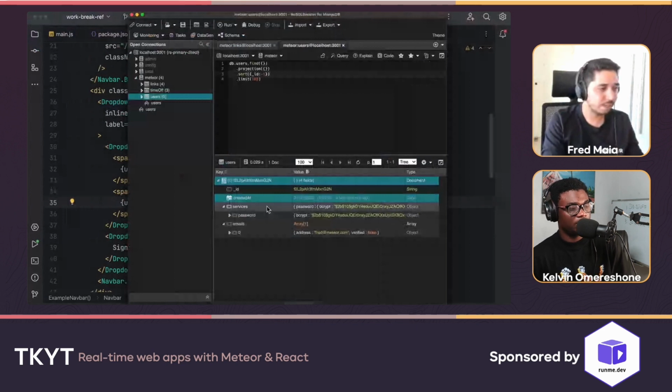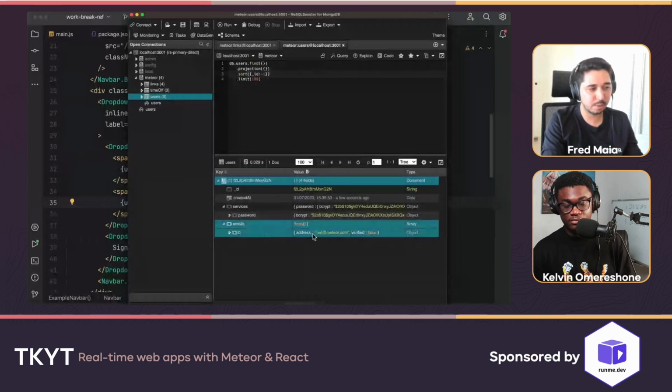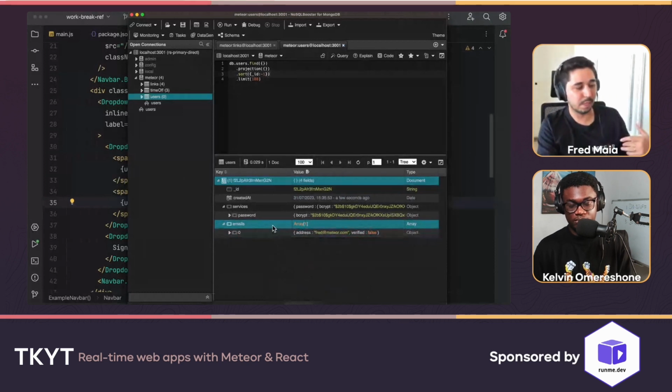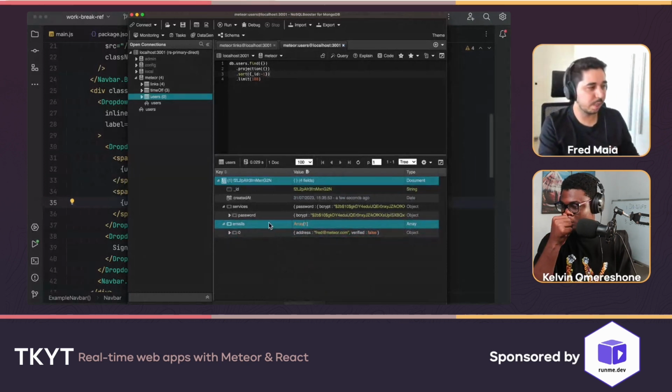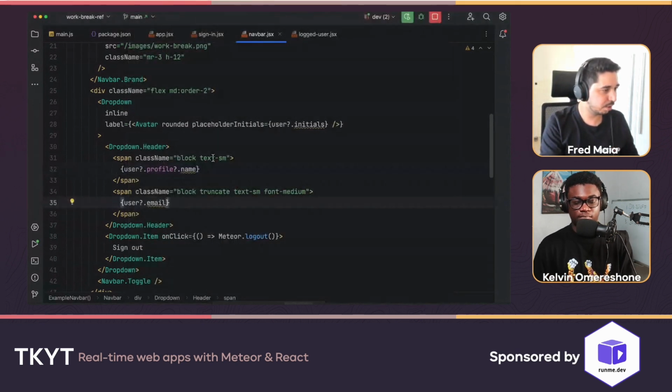And for the email, the way that Meteor creates a user is creating an array of emails. So we have an array of emails, and then we have an object with an address, and then we have the email. So we have built-in support for multiple emails. Just to show something on the screen here, I will change this to take the first item of the array and to show the address. So you can really see that we are logged in.